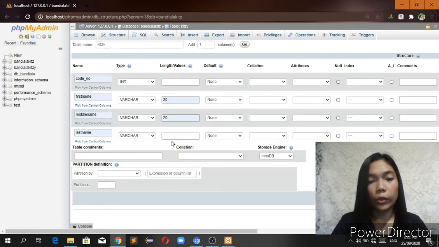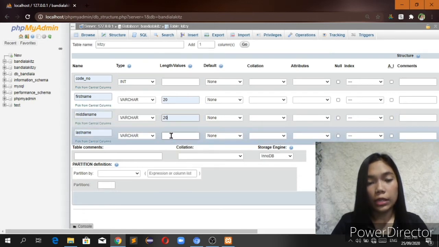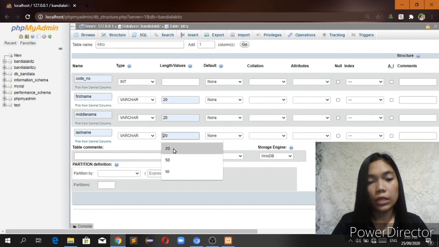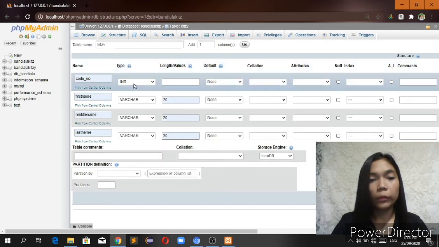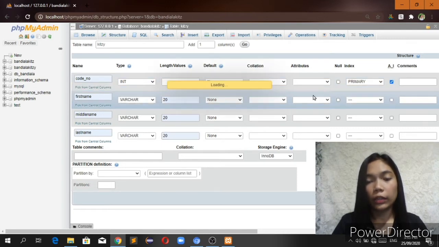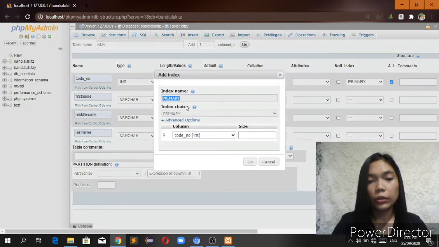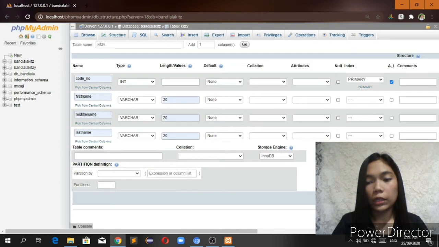Same here, 20, and 20 here. Since code number is an integer, we make it the primary key. To make it a primary key, we check the auto increment box. Checked. And here we can click go and proceed, save the fields, save the table.